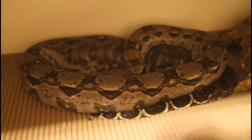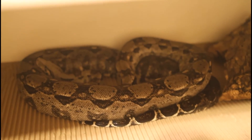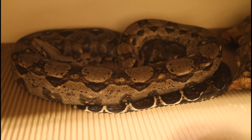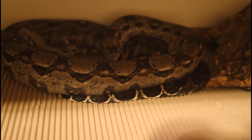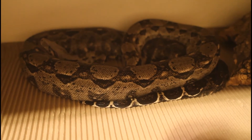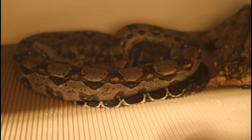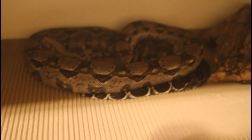Another female showing definite signs of being gravid is my Crawl Cay female. She just hasn't been moving very much lately — she kind of lies there above the hot spot. She definitely looks gravid; she's really swollen up, so hopefully there are lots of nice babies developing in there. She also kind of tilts her body — sometimes she almost looks like part of it is lying on her side. Gravid boas will contort their body to bring their babies closest to the heat to assure optimal temperatures for developing. I would expect this one will give birth sometime around early August. She's a pretty big female Crawl Cay, probably about five and a half feet or so.